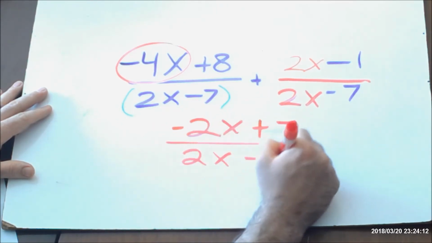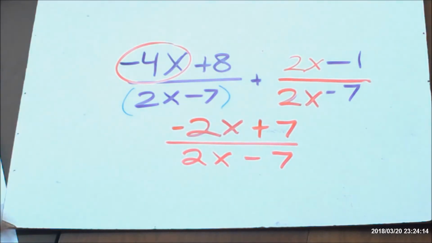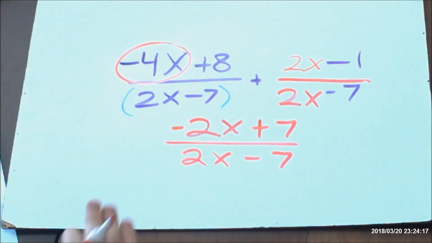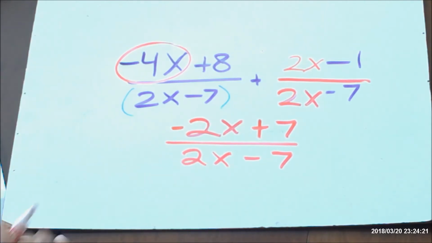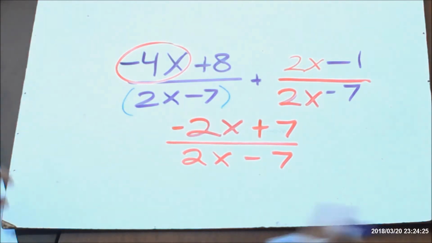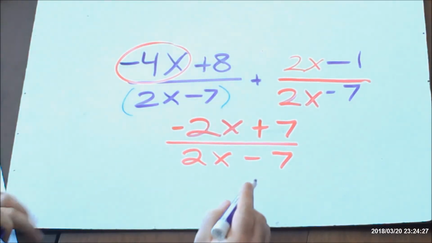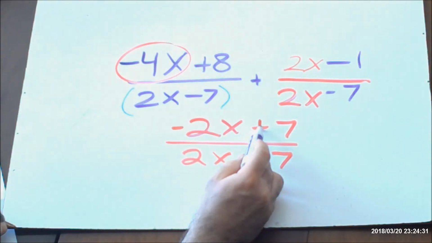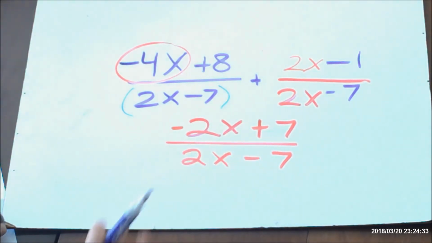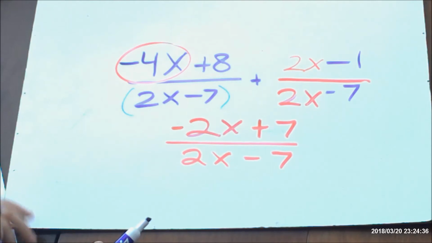Now many students right here would stop, circle the answer, and you'll do well if you do that. Again, your teachers probably give you lots of partial credit for doing the problem correctly. But there's one more trick here that's going to keep you from getting the right answer. And that one is this. Notice here, this is negative, but this one's positive. This one's positive, but this one's negative. The signs of each symbol are exactly switched.